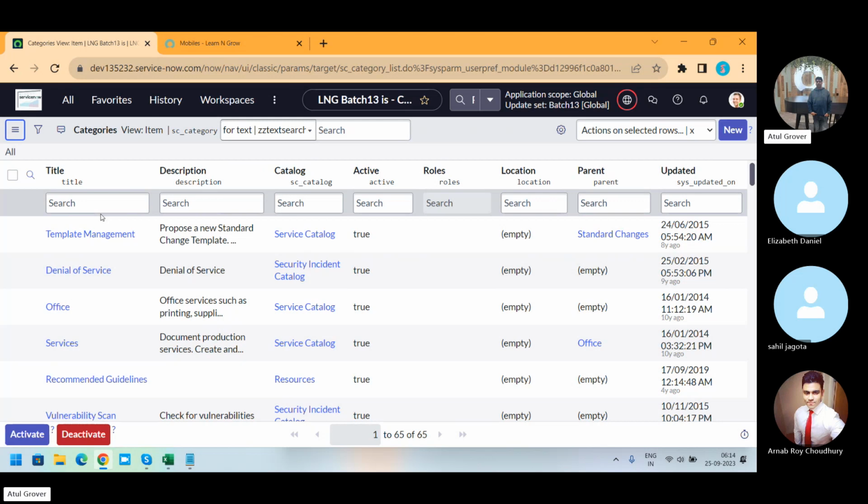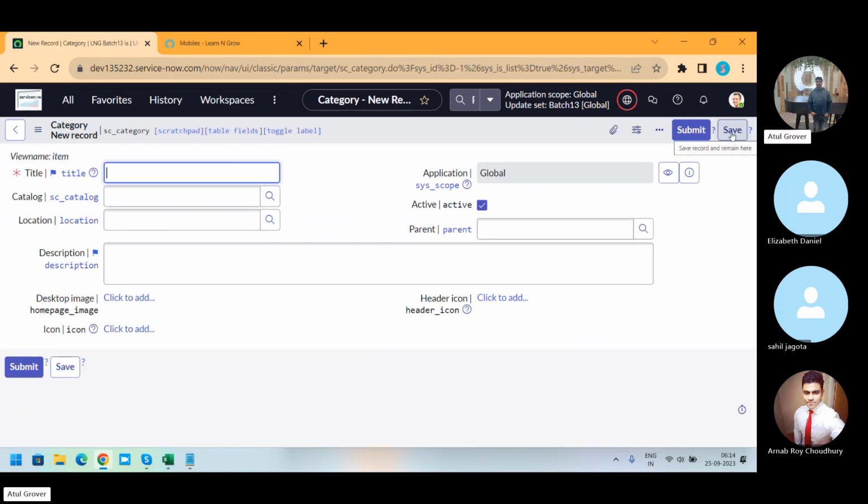These are the categories. So under the catalog, you can have many categories. We are going to create one category only, and I'll put ServiceNow trainings. This is the category, and under which catalog do you want to show it? I want to show it in the LNG.